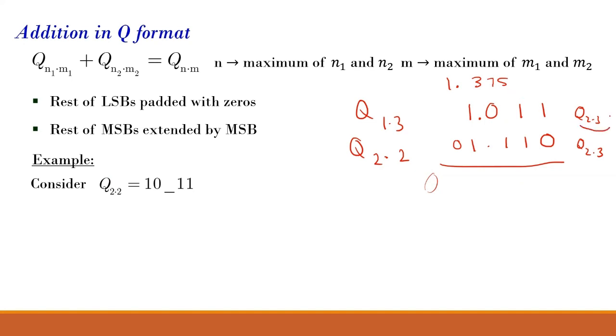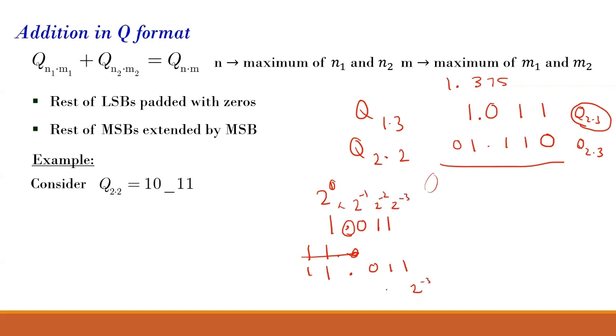Now I want to convert it into Q2.3. So this 1.011 is there. This extra bit is not there in the actual number, it is just fictitious, we're just showing it. What I do is I write it as 11.011. What will the value of this be? This was actually 2 raised to 1, 2 raised to 0, 2 raised to minus 1, 2 raised to minus 2, 2 raised to minus 3.